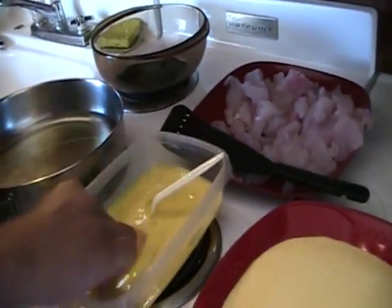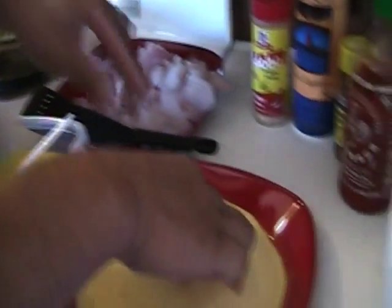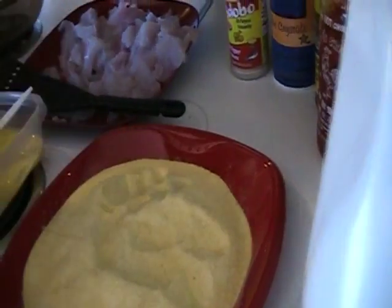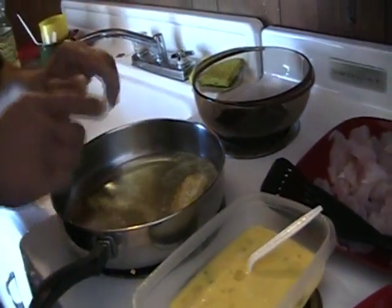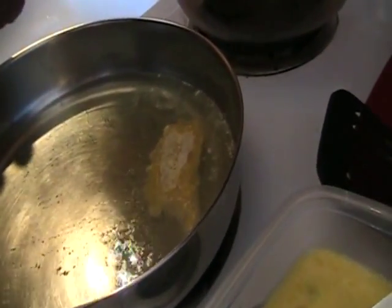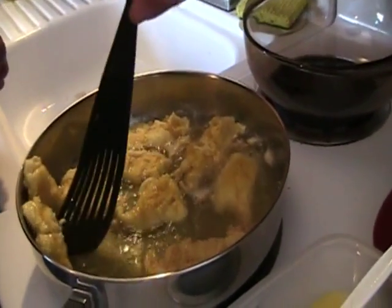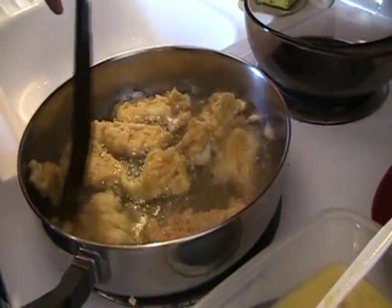Okay, check it out. Let's go ahead and dip some in the egg. Slightly coat it with egg. Ooh, boom. Right into the cornmeal. This is Southern style. You can hear it. Come here. Listen to that. That's fish fry. Let's listen. It's still sizzling. You don't want to overcook these bad boys. So let's flip them over. Oh, check that out. It's nice and brown, a light brown.